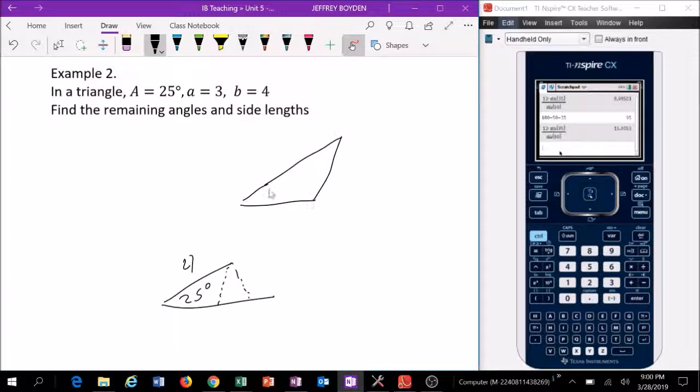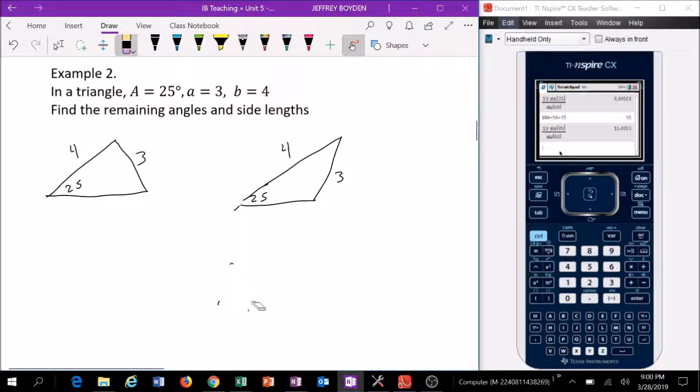So there's the obtuse triangle with 25 there. Remember, big A and little a are across from each other. 3 and 4. And then we also have an acute triangle, and that's the one that goes out like this. Though I'm not sure it's acute, but it looks like maybe it's acute. And then similar labeling, so 25, 4, and 3. Now, that gets a little bit confusing because how do we know which is which? And when we start doing our setup, how do we know which one we're solving for? Well, I'll show you here in just a second. Let's try to do our setup.